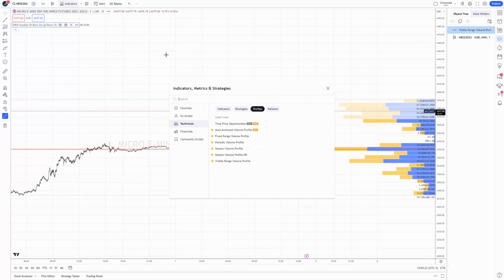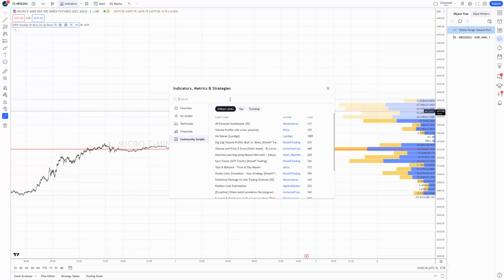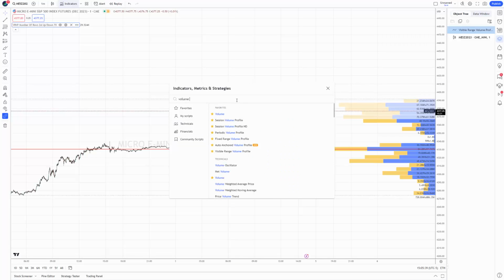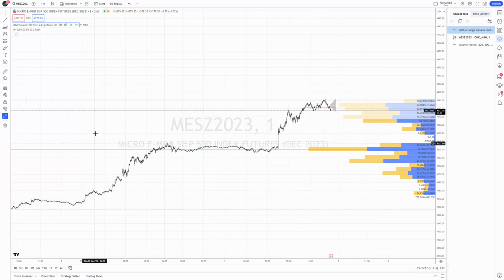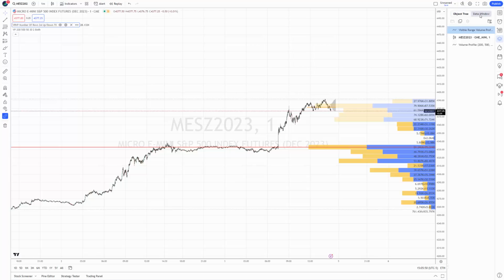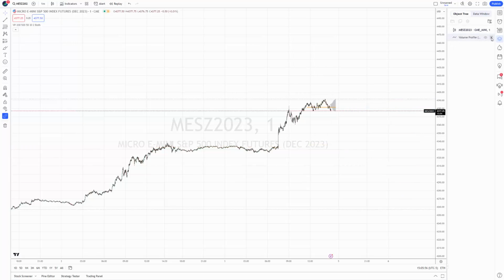So just to summarize, everything with volume profile can pretty much be found under technicals and under profiles. Remember, you do need at least the essential version of TradingView at the time of this recording to access these features. Or if you have access to the community scripts, remember, you can also type in volume profile and access them all, along with all these custom different indicators right through this list. Anytime you want to add or modify it, I personally like using the object tree in the top right. That's the fourth icon down. And you can go ahead and close out these volume profiles, manage your chart, and edit any settings as you need to. I hope this video helped.